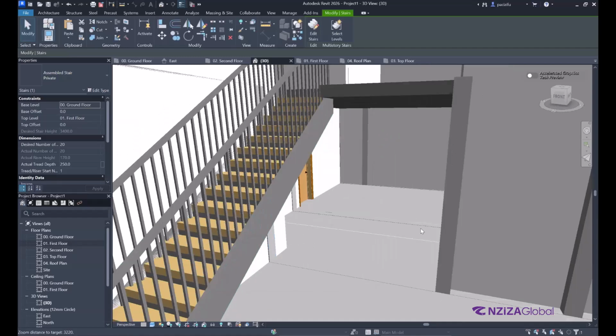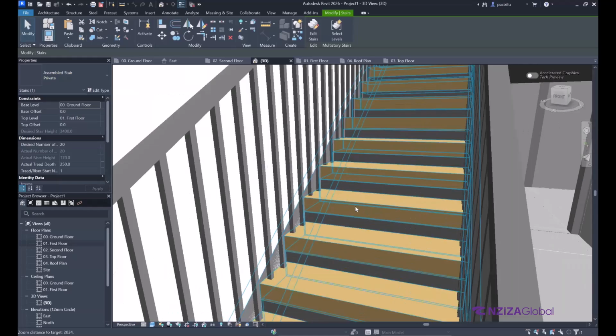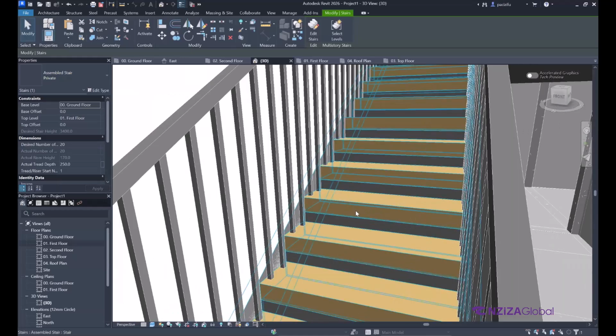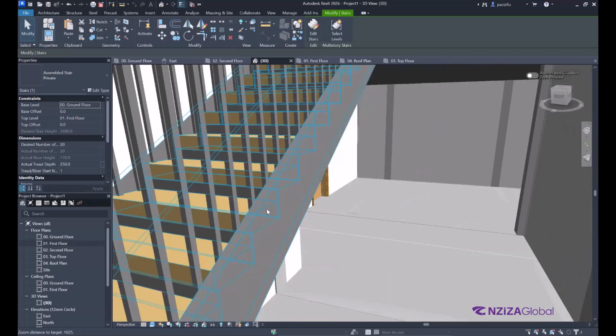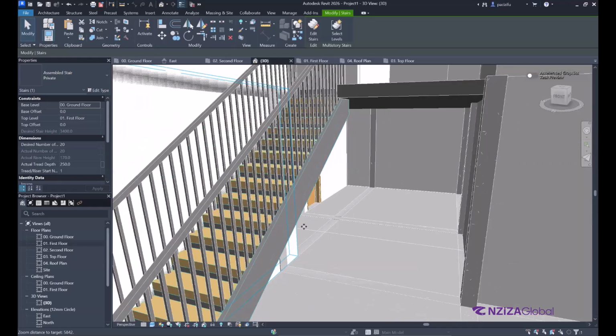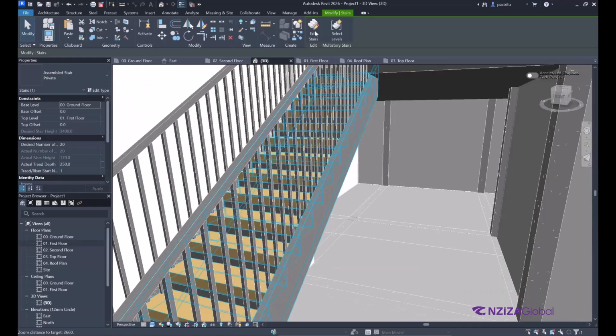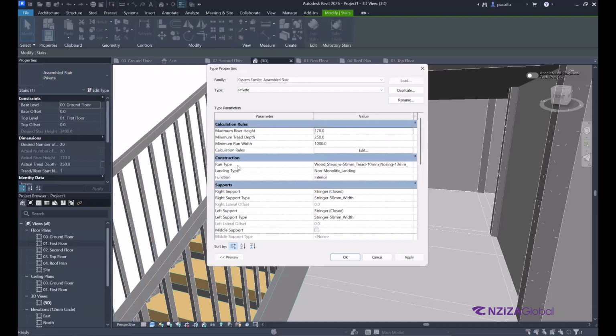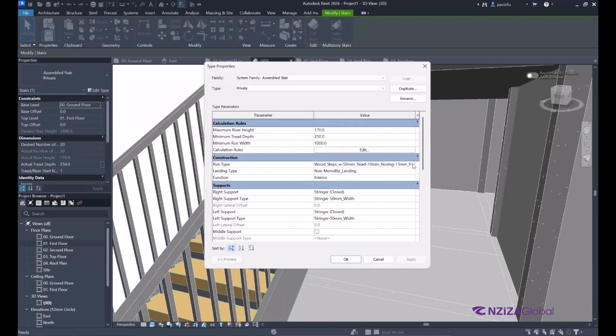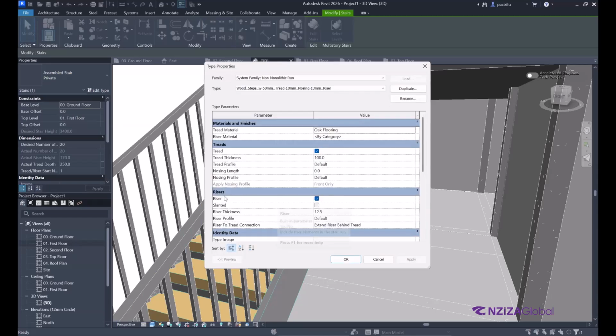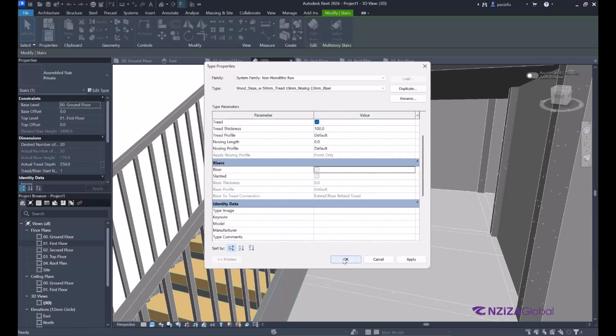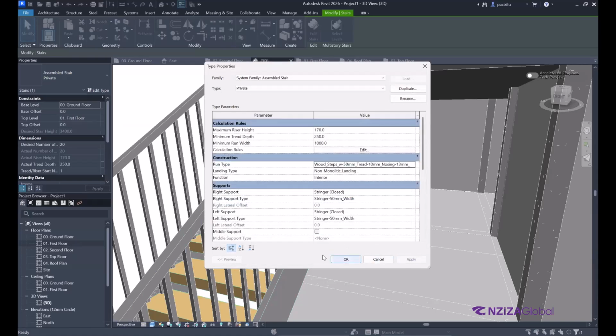Now we have our stair having the treads which have 100 millimeter. Then I'm going to go back to the stairs, edit type, run type, edit. Then I deactivate the risers and check this. Then okay, apply, then okay.